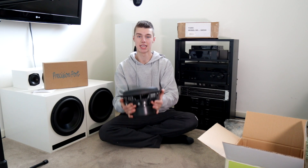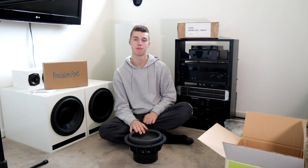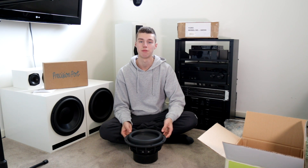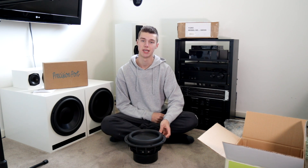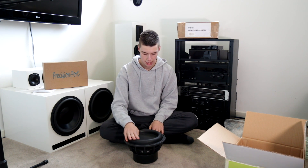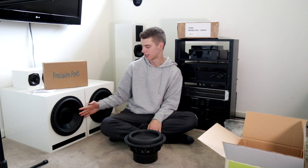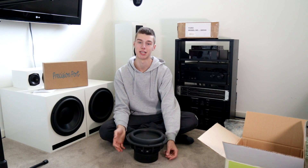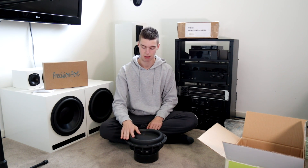In the rental, this little beast right here is probably going to be the subwoofer I'm going to be using. We're going to be about 400 to 500 meters away from this exact house. However, my neighbors will be much closer there, meaning I won't be able to turn the sub up as loud. So having a little 10-inch like this on 500 watts is going to be far less tempting to turn up loud than these Dayton's just here. But this is going to get plenty loud, so this will be my sub temporarily while we're in that rental for maybe eight months.